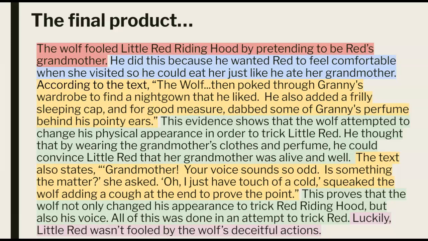This proves that the wolf not only changed his appearance to trick Red Riding Hood, but also his voice. All of this was done in an attempt to trick Red. And then last but not least, the concluding sentence. Luckily, Little Red wasn't fooled by the wolf's deceitful actions. So, my friends, if I ask you to use the ABEE writing strategy, if you have an extended response question, this is along the lines of what I'm looking for. You're going to restate an answer, give me a because, evidence, explain, a second piece of evidence and explain, and then a concluding sentence.